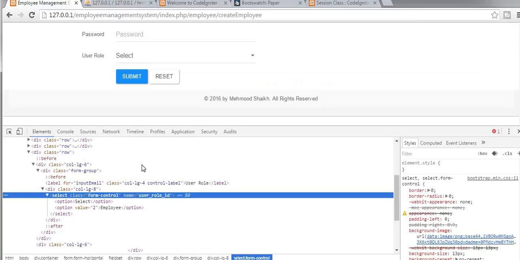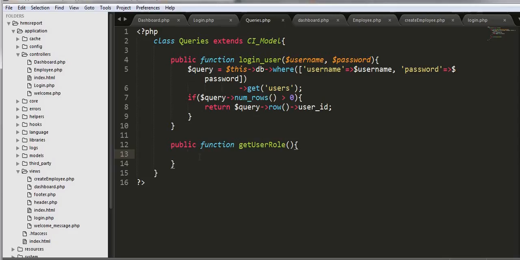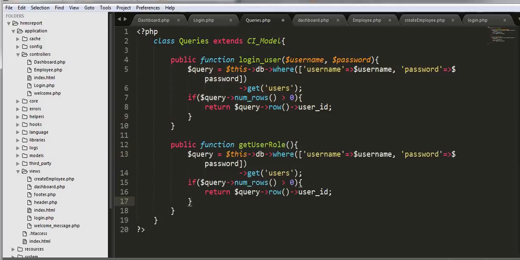The way I have given it to this drop down. Okay, so let us write a query. The same query, guys, the way I have used here. Copy and paste here.